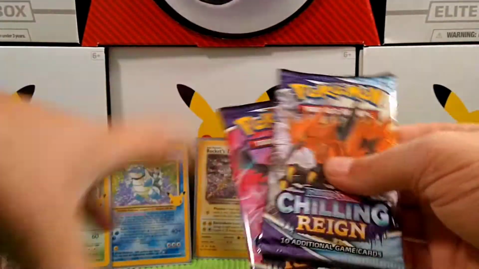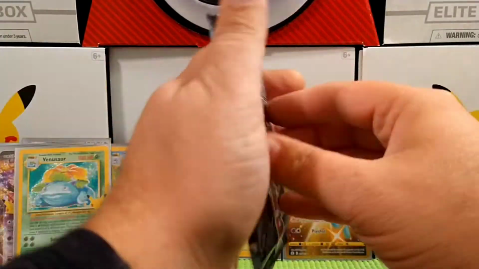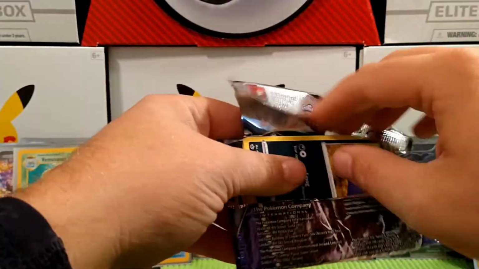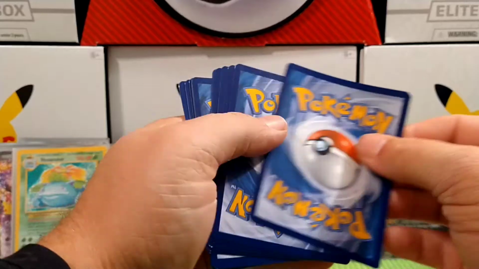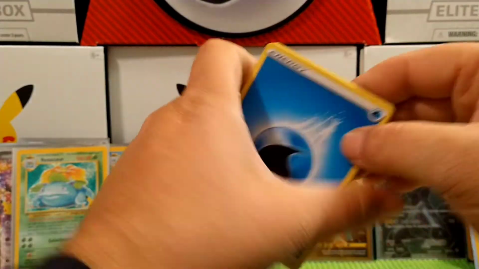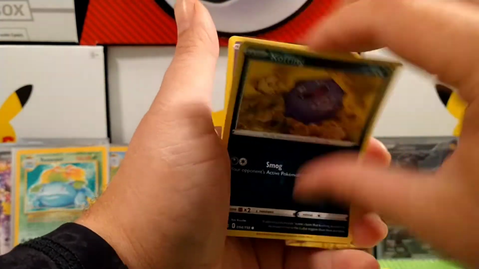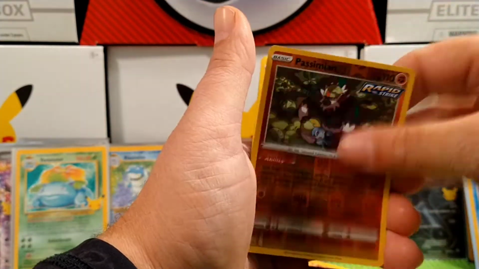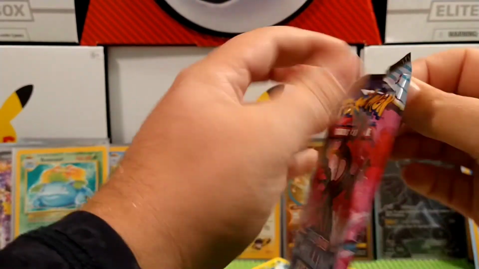Go ahead and get another Chilling Reign here. I wonder how many different pack arts there are of Chilling Reign. 4 or 5. I thought there were 4 on every set. I love Chilling Reign. It's a good set. Koffing, Shuppet, Swirlix, Reverse for the rare Spirit Bomb. Alright, Moltres, you gonna have alternate art Moltres in you? That'd be nice.